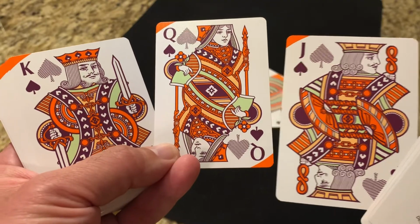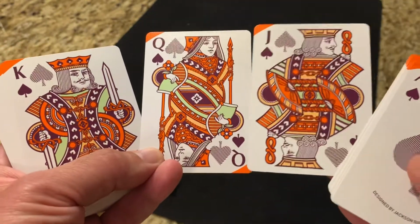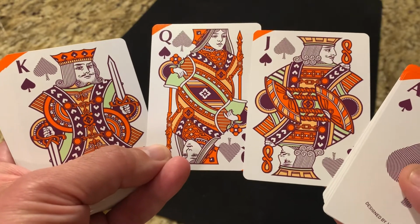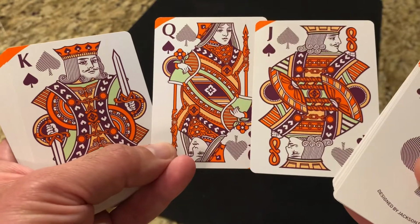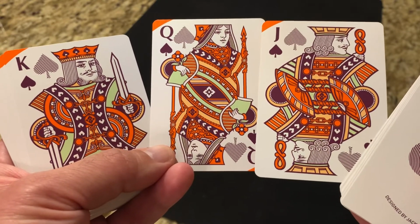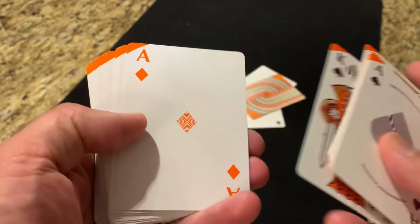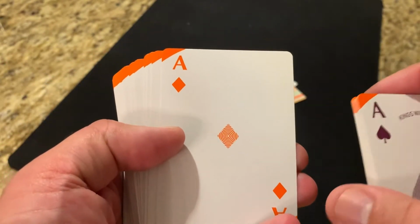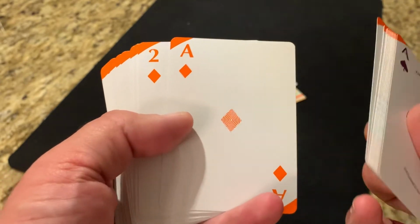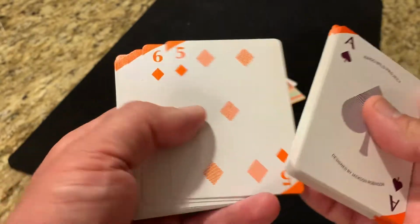Just a ton of pop to them without looking excessively gaudy. It really fits in nicely with the theme of the deck, right? Good match for the backs of the cards. There are your three spade courts. They feature the Queen of Spades and then an extra little spade pip in the corners, and they are, as always, two-way courts. As you get into the red cards, they're kind of more this orange color. So purple and orange are the two primary colors here. Otherwise, the design's pretty much the same as what we looked at with the spades, just with diamonds this time.